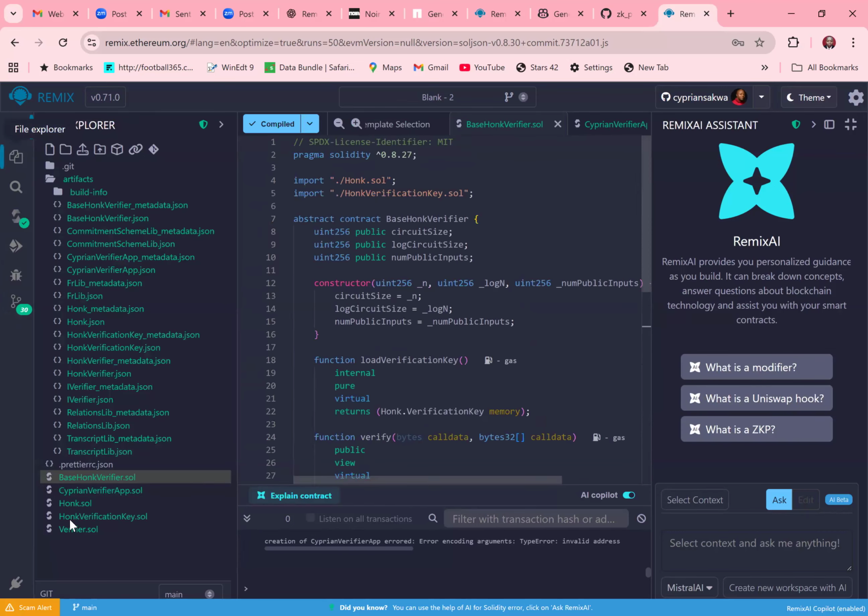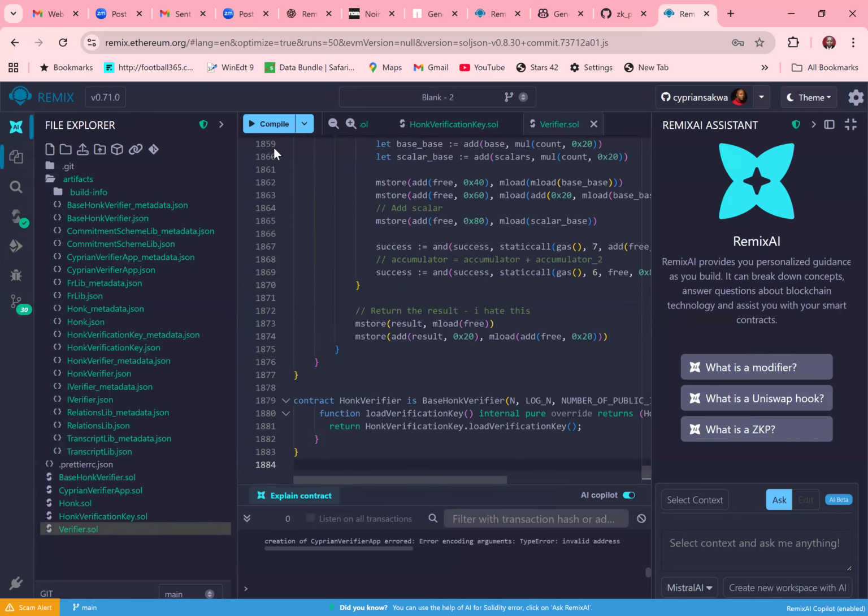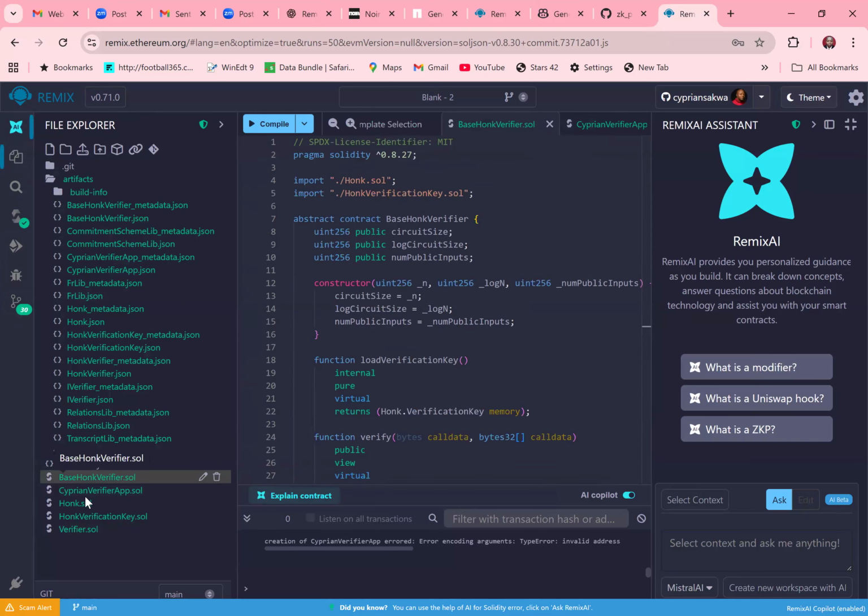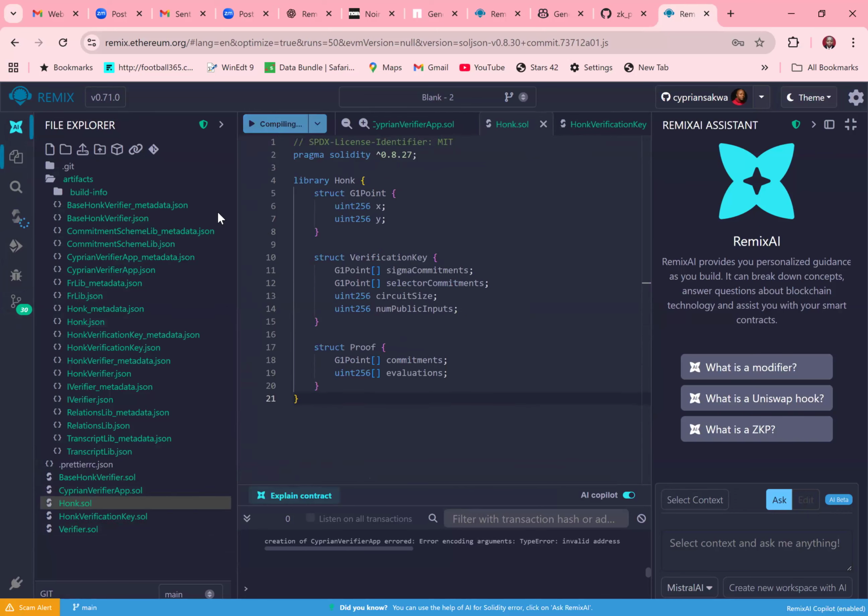What we're supposed to be deploying is the verified.sol. So you click on that, we'd already compiled. Now, if something is already compiled, it will indicate. Let's just do it again. Compile the home. And see, it says compiled without errors.